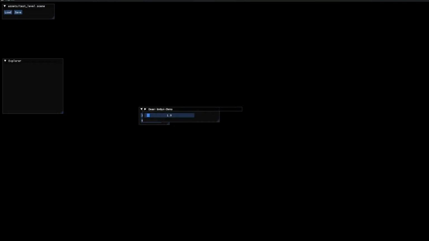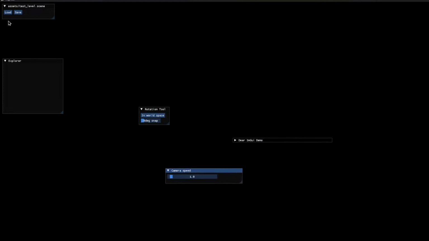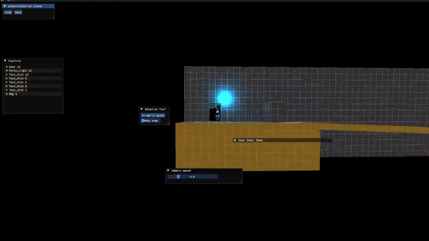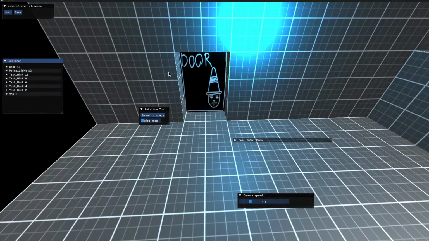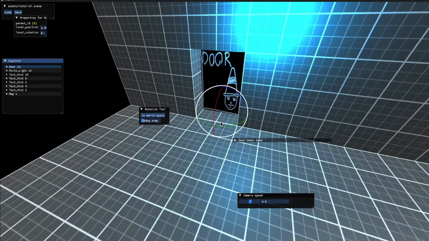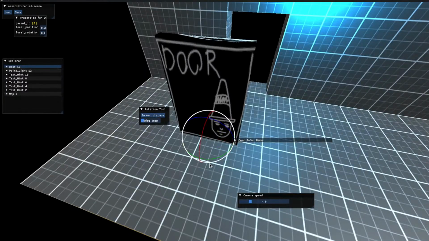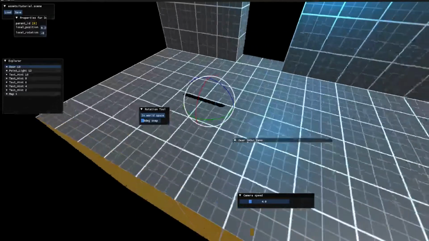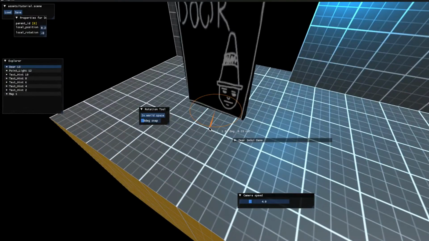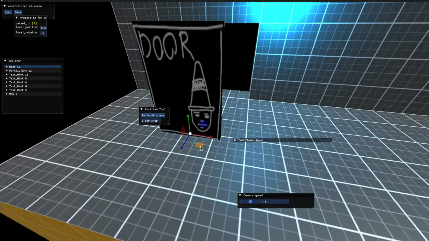So we got this stuff. Let me load the map and whatnot. Let's go here and ravage everything. So, door. That's amazing, guys. I messed everything up now, didn't I? That's so cool. Messed everything up like an idiot. And this doesn't even work.